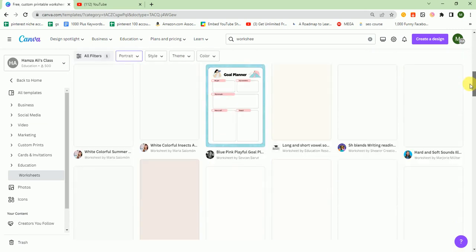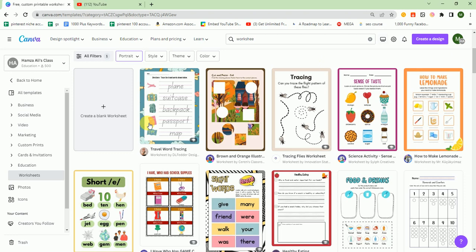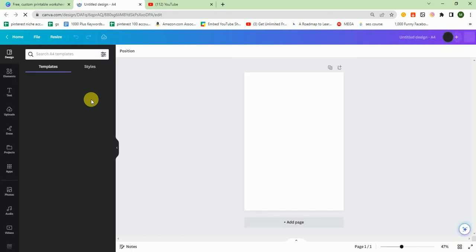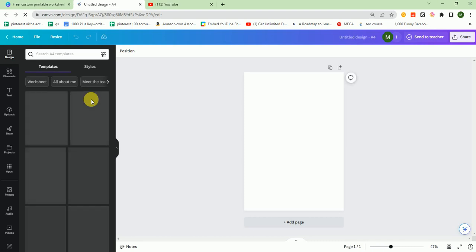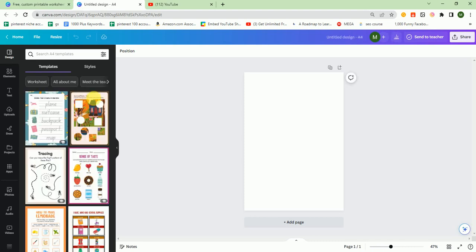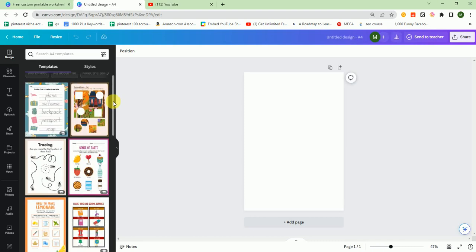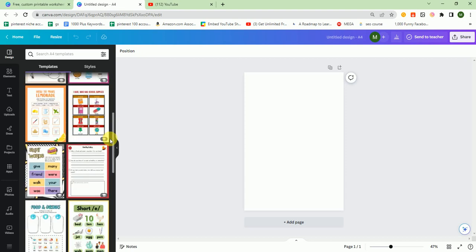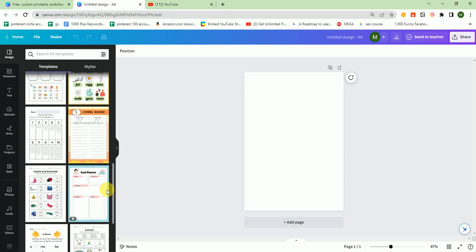We can easily customize these templates, but I click on create a blank worksheet. It is loading. Wait for some seconds. So guys, these are the templates, and we can easily customize these templates according to our need.